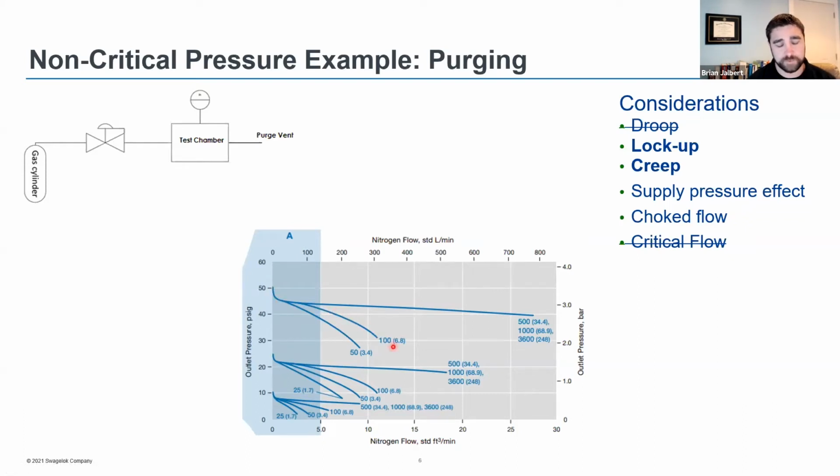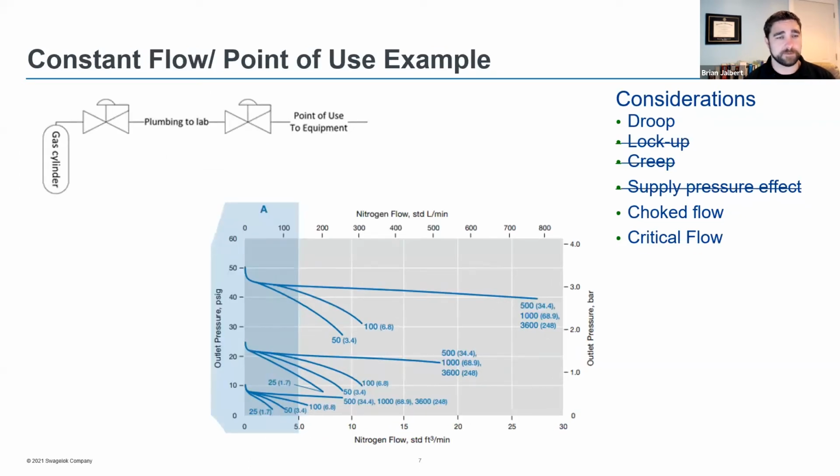So what will happen when they are trying to purge is, yes, the droop will cause the pressure to drop down to maybe 20 or 30 PSI. But like we mentioned, we don't care what the pressure is while we're purging. All we care is that there's flow through the test chamber and that it's pushing that contaminated media out of there. So let us know if you're ever doing leak testing or purging. It's going to make a difference to which regulator we select. Those are the two most common applications where accuracy is not important, or not as important, I should say. Purging, sometimes it can be, but every job is a little bit different.